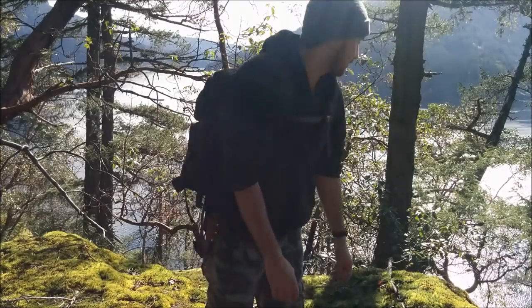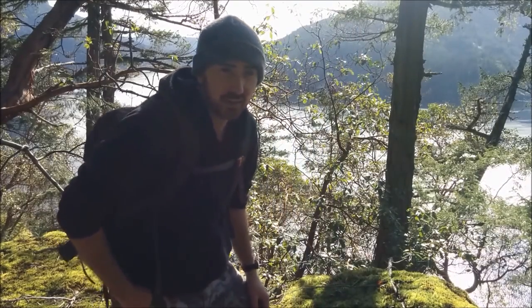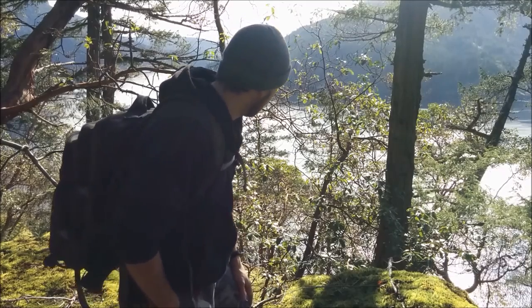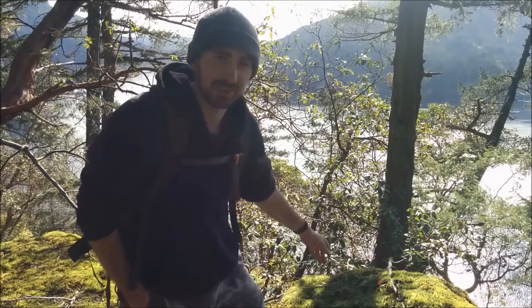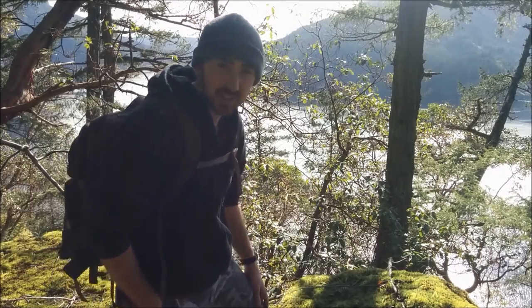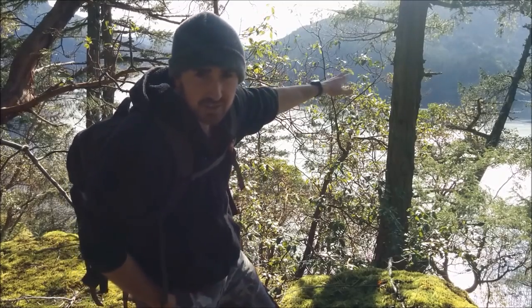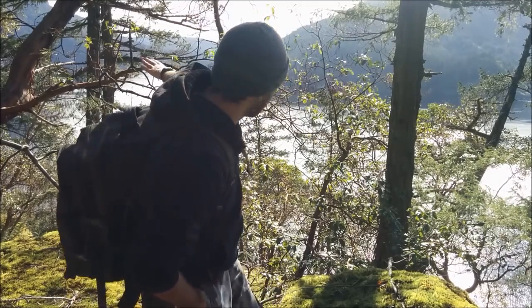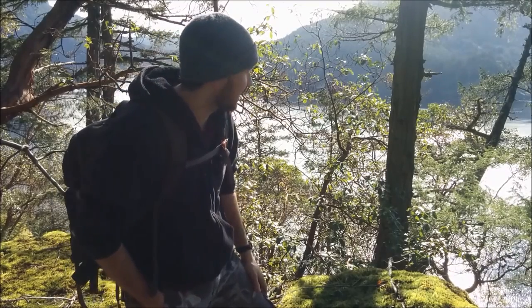It's a little bit steep going down, so I probably won't try to get to the water's edge today. I don't have a crazy amount of time. But I can see that there's definitely a way down there. I just don't want to bring Molly down there and chance anything at the moment. But it's a really gorgeous day. And that landmass over there, actually, that isn't Salt Spring. Salt Spring's over this way. That's actually part of the island.